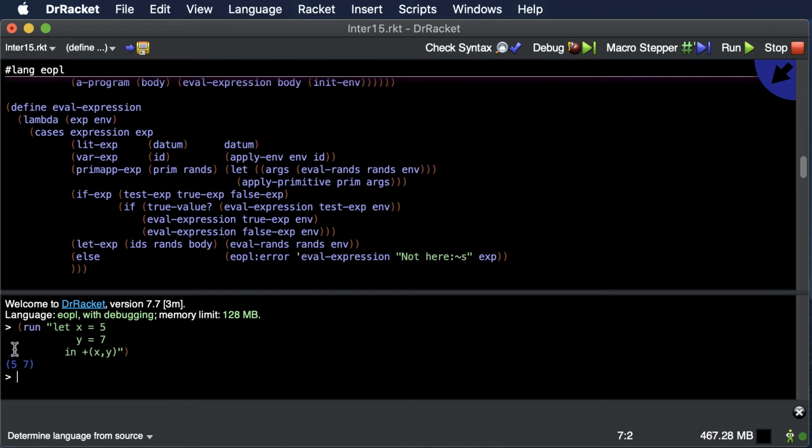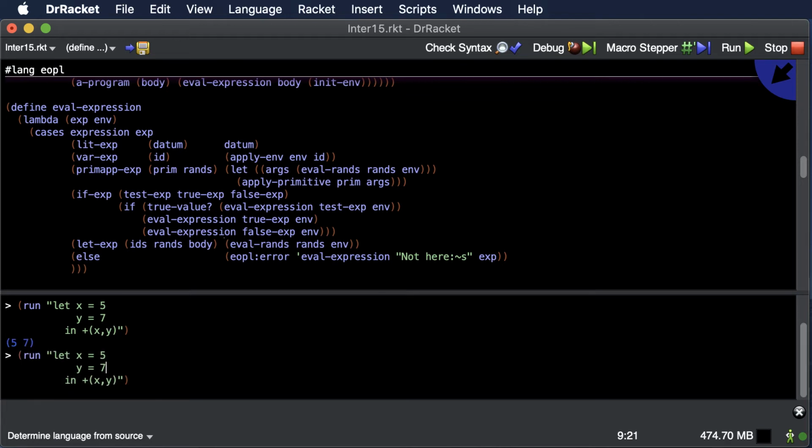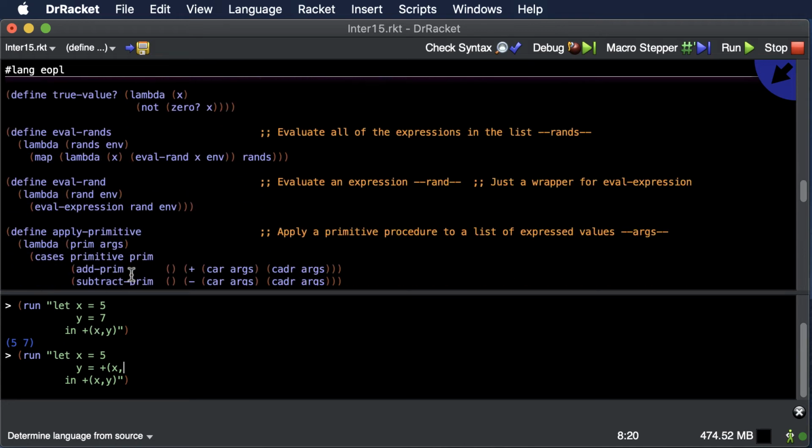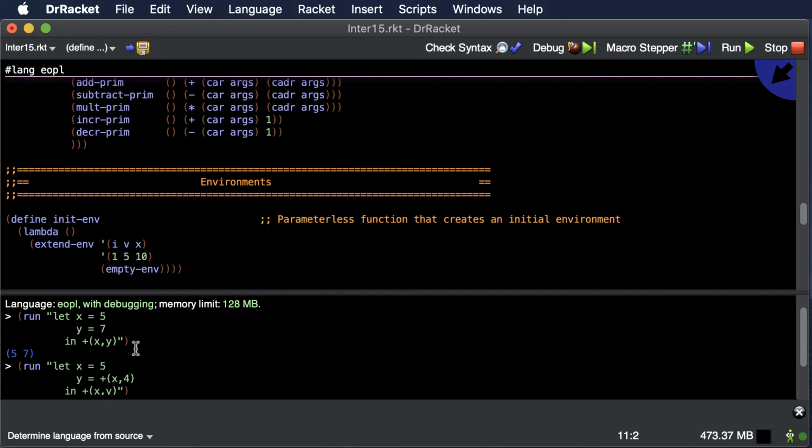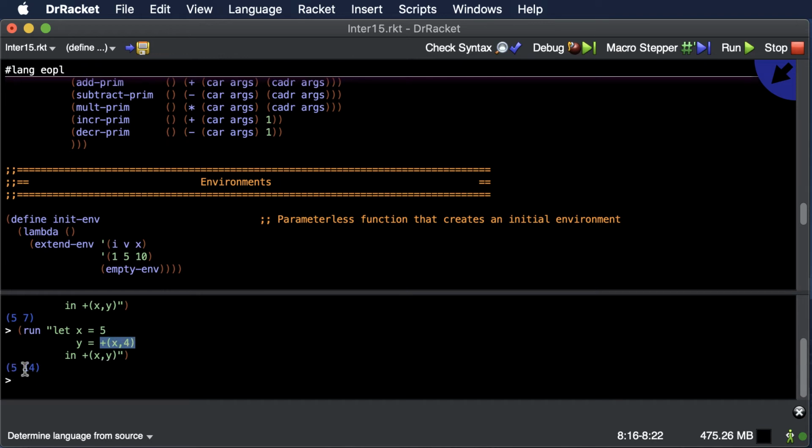So now, instead of being a literal expression and another literal expression, you can see that we have 5 and 7 back. And just to show you that this could get a little more complex, what if we added x, that one x that we included in our initial environment, equal to 10, plus 4. And let's go ahead and run this. And you could see that we no longer have this prim-app expression that adds 4 and x together, we actually have the result of evaluating that in our list.